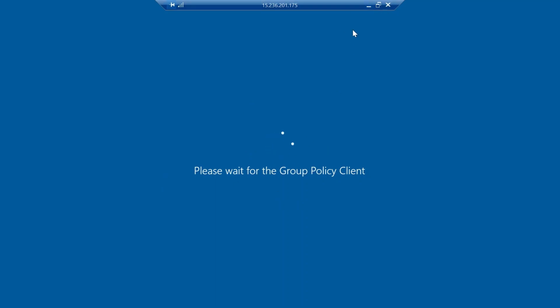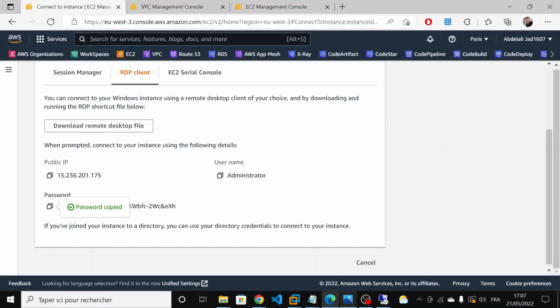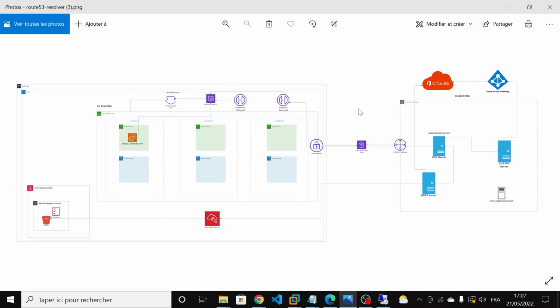Let me wait for it, and let me take you back to this architecture and explain what the next steps are that we are going to do. The next step is that I will create a DNS zone within this server, and within that I will create an alias or a DNS record for my test instance.